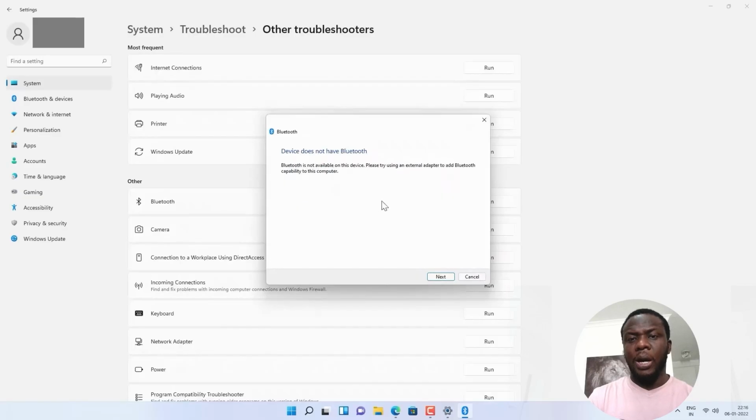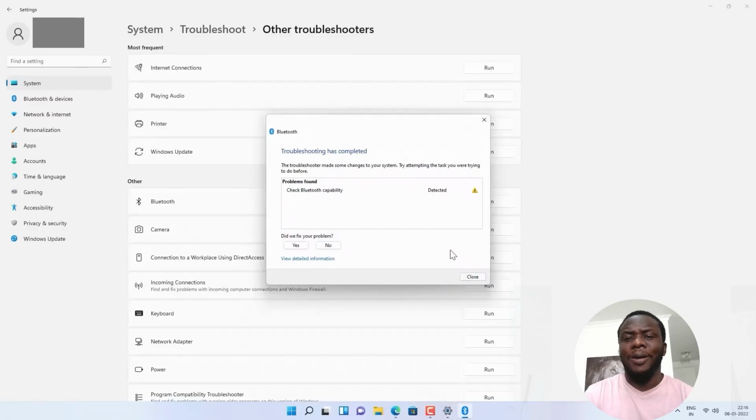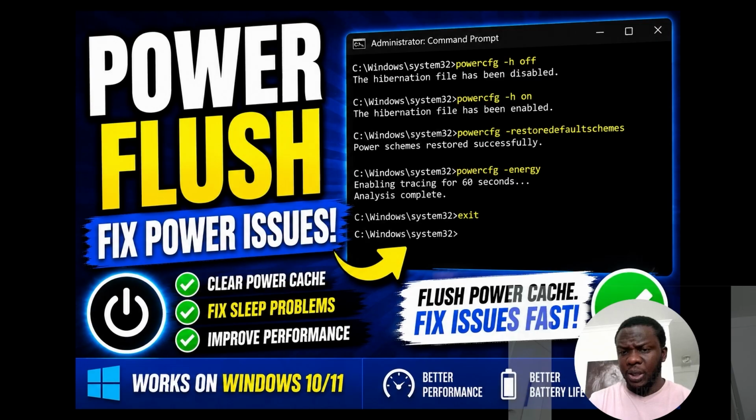All right. So in this case, you need to do a few things. I'm going to give you the commands that you will be able to use to run the troubleshooting step. It's like your system doesn't support Bluetooth, but previously you know that your system supports Bluetooth and you've been using it before. So that is out of context, right? Because if you have not been using it before, then we can agree that your system doesn't support it. But since you've been using your Bluetooth before, then we need to troubleshoot the hardware, and I'm going to give you the list of commands that you should apply in that case.